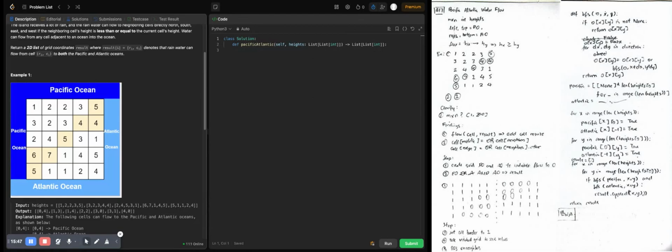Okay, so that would apply to the cells in the middle. I mean not at the edges.